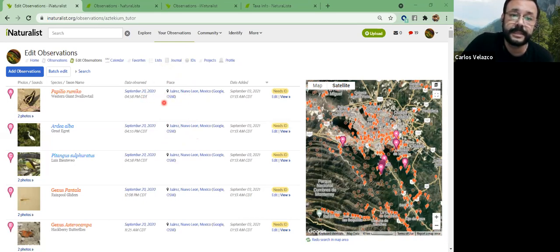Again, you can leave the species just blank, but you will also have the choice to have suggestions. One really cool feature of the cell phone app is that if you click on any of these photographs, you can edit the photograph. You can crop, you can change contrast, you can change the illumination, you can change colors, you can edit a lot of features from each of these photographs by just clicking on this little pencil here.